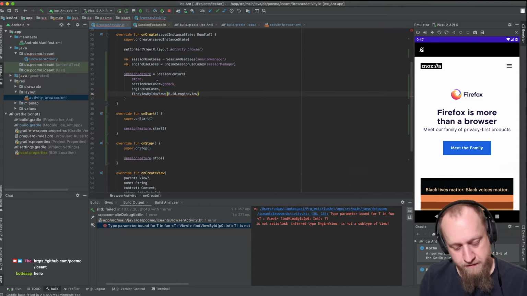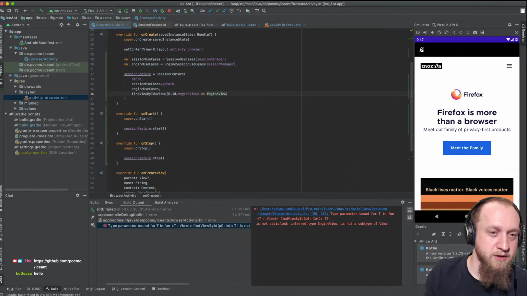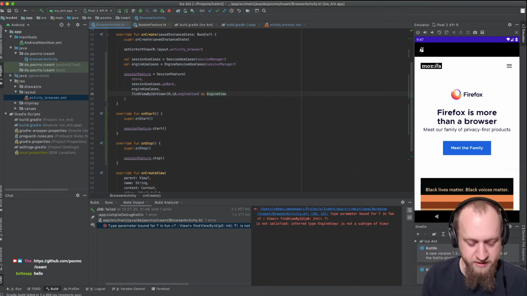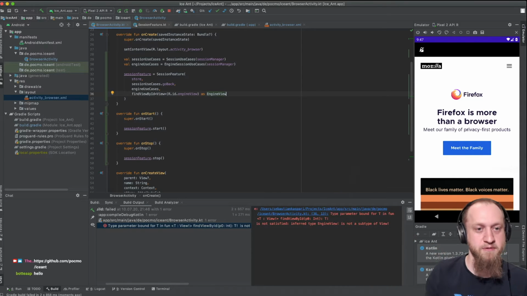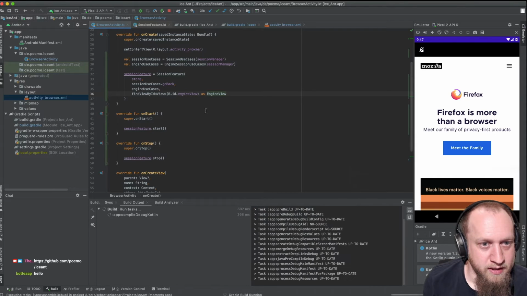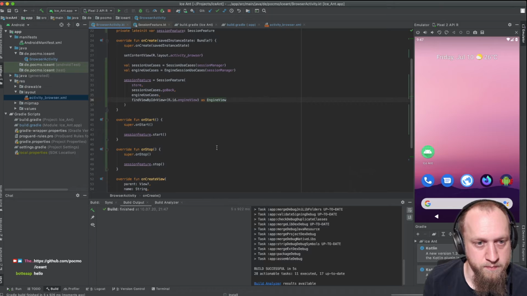Engine view is an interface, and it is not a view, because Android unfortunately does not have a view interface, so we can't make engine view the interface extend the class view. So we need to help Kotlin or the JVM to understand that this view is in fact an engine view instance.